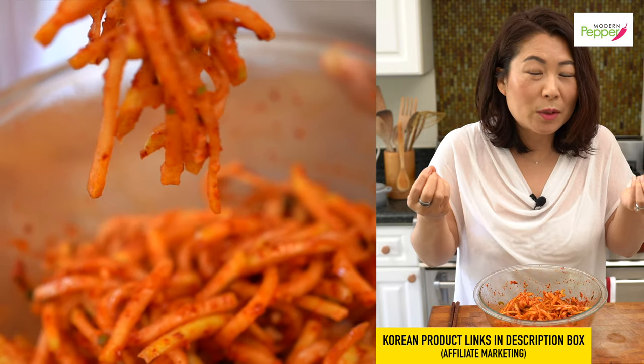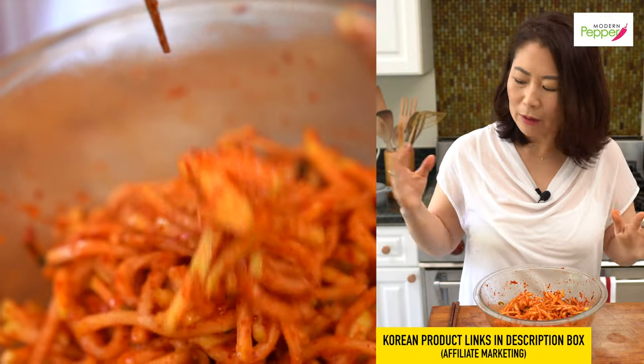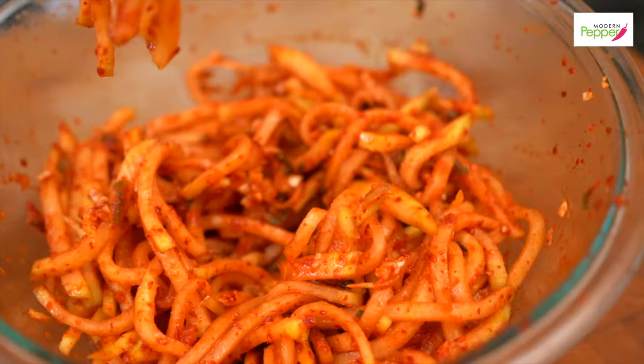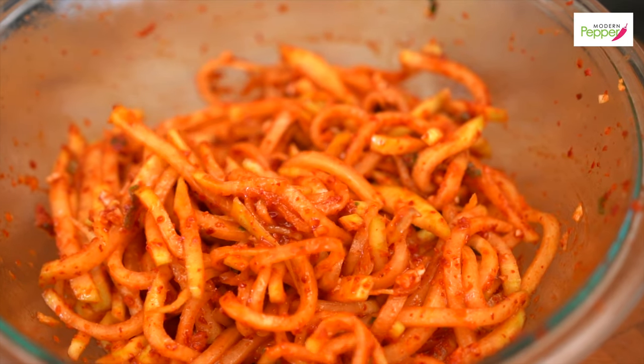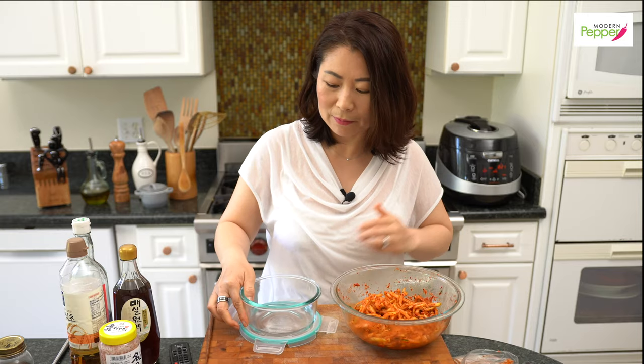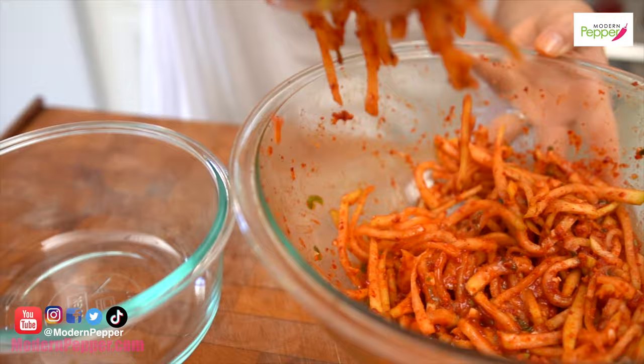If you like it a little sweeter, I tend to not like it sweeter, add a little more plum extract or brown sugar or even honey. Mix it all up. So good. But for me, I like it the way this is tasting. So we're gonna put this in here.